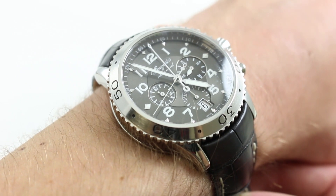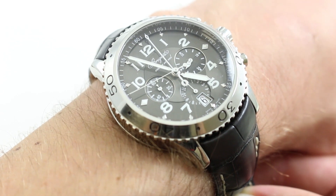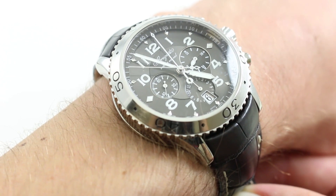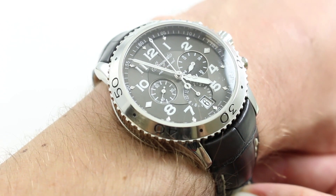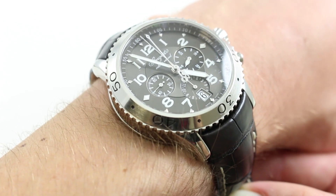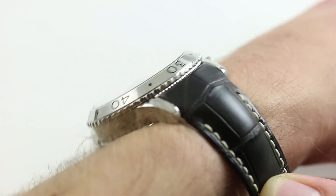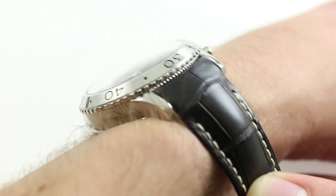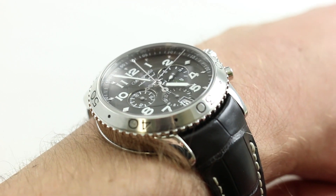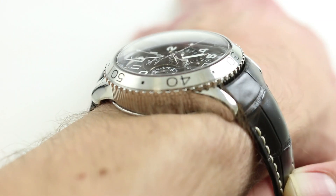Now, this watch — part of a model line that debuted in 2004 — was bigger than the original 1990s resurrection of the Breguet Type 20. Those watches were 39 millimeters. The Type 3810ST is actually a 42-millimeter watch that you can see on my 6⅓-inch, 16-centimeter wrist. The watch is also fairly thick, not excessively — it is 15.5 millimeters thick — but it does have a fighting chance against a dress cuff or a tight sleeve, thanks to a generously sloped conical bi-directional bezel and a domed sapphire. From lug to lug, the watch is large but not overbearing, 49 millimeters from extremity to extremity.